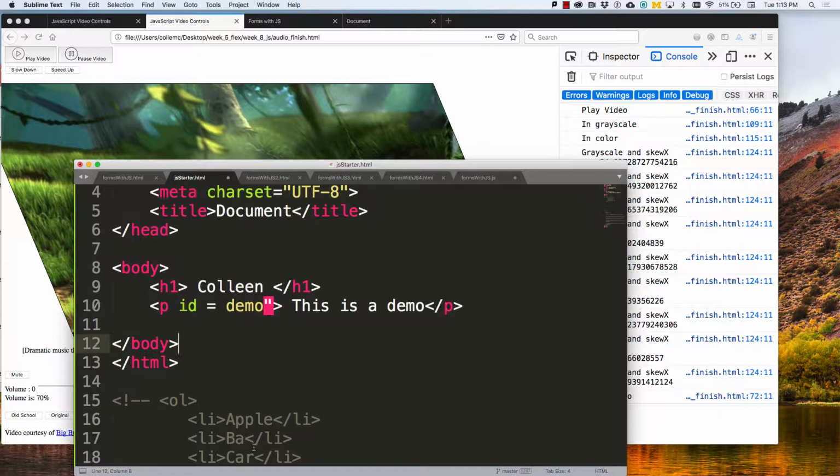We call it decision points because you get to a point in your code where a decision must be made. So for instance, in the upcoming homework, when we click on that mute, unmute button, you need the ability to say, hey, if it's currently mute, make it unmute and vice versa.